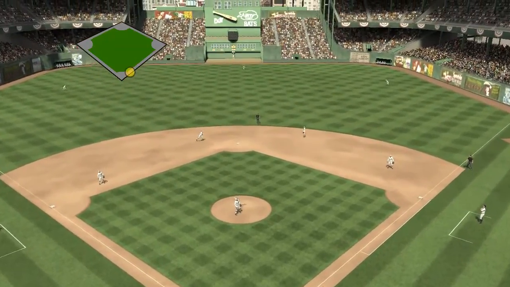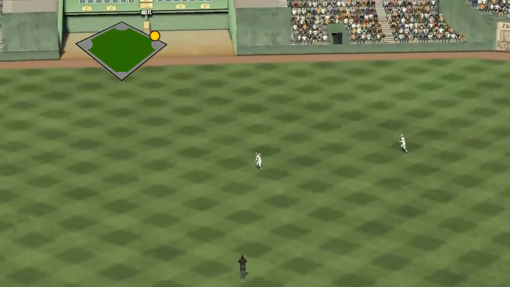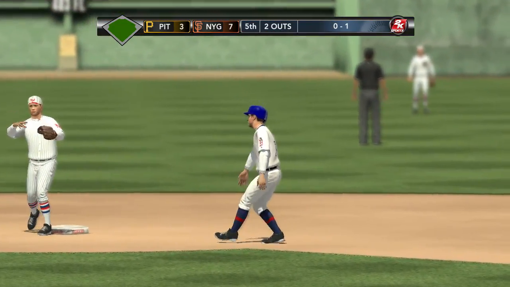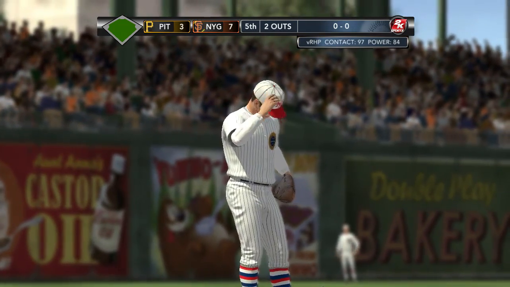He sends this one in the air towards center. It's caught. Up to the plate, number 33, and Wagner's batting. Base hit his last time.